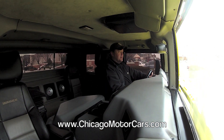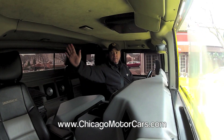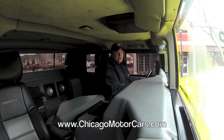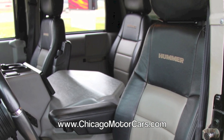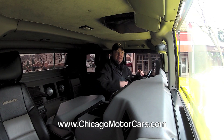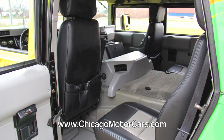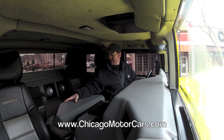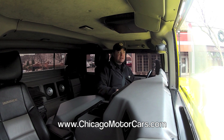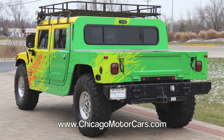The H1 is about as far from convention as you can imagine. Just the feel behind the wheel — it's extraordinarily wide. My passenger, I could barely even high-five him over there. That's because with the way these were built, the entire driveline is very high up in here. It gives you fantastic approach angles up a hill, but you've also got a diesel engine, a full transfer case and transmission mounted high right here, which separates the passengers. There are four passengers in here, but it makes for a very unique driving experience because there's nothing else out there like it.